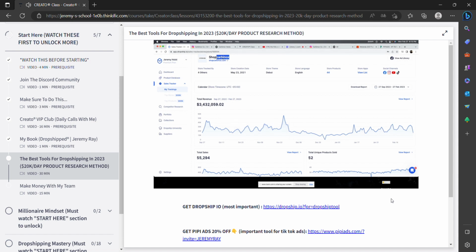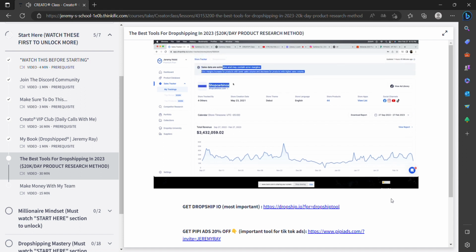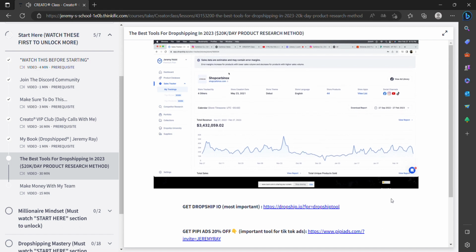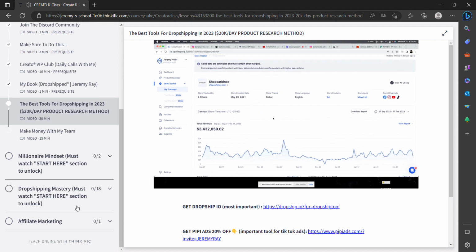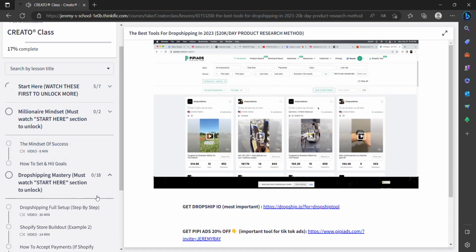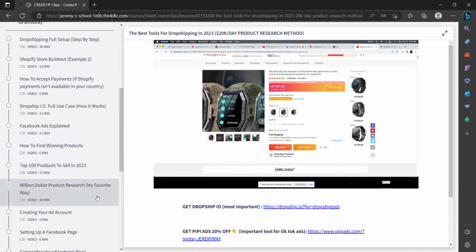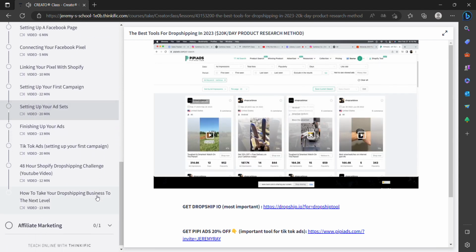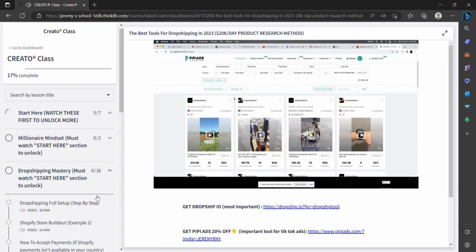You guys literally just got to see exactly how I would do research with these apps and why they're so crucial, because in however long that was, I'm going to guess 10, 15, 20 minutes, I literally just found the brand, saw how much money they were making, found their ads, downloaded their ads with no watermark, and I'm now literally set up to make this type of money. Now that I know they're making money, I know exactly what ads they're running, and I know exactly where they're getting the product. The only thing that's stopping me from now making money is just building a website and advertising.